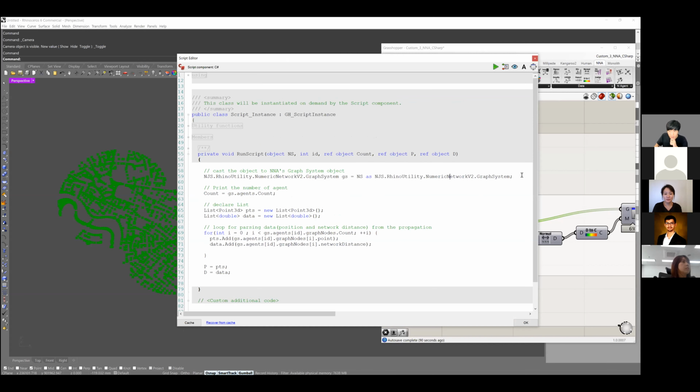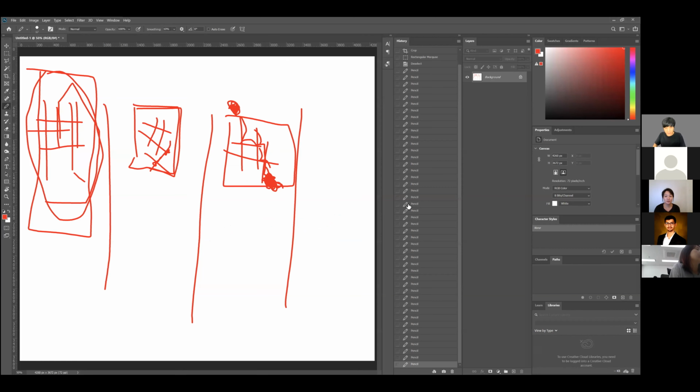So the first line, what I did is basically cast this object as an NNA graph. This is just syntax, so you can just follow it. And then we save this network system as GS, and GS has an agent. Let me quickly draw the concept behind the scenes.